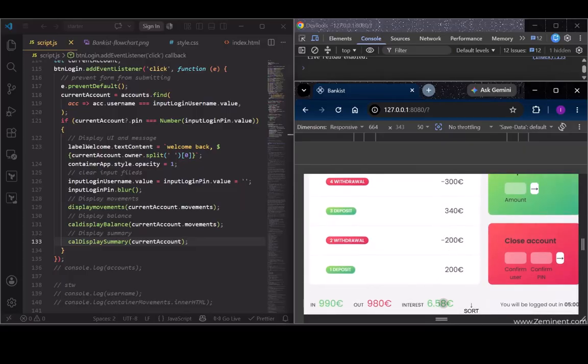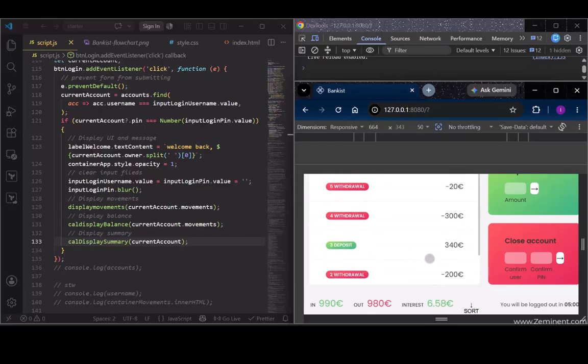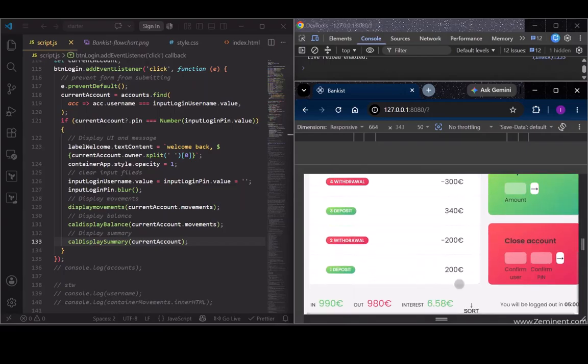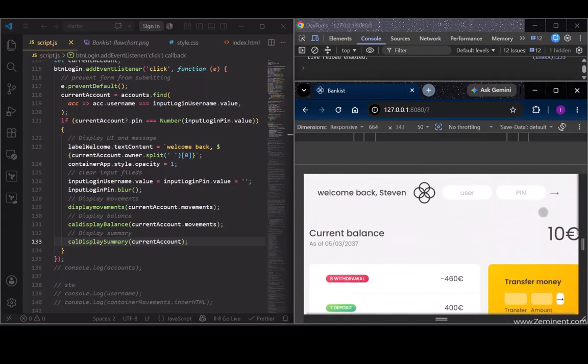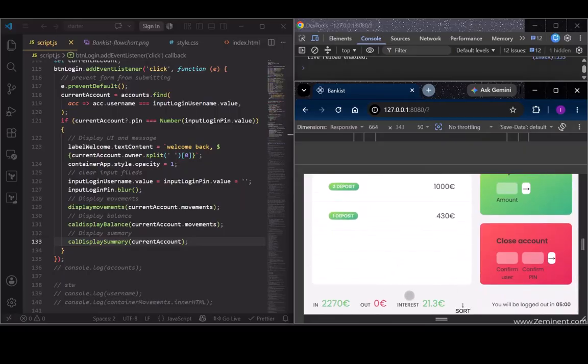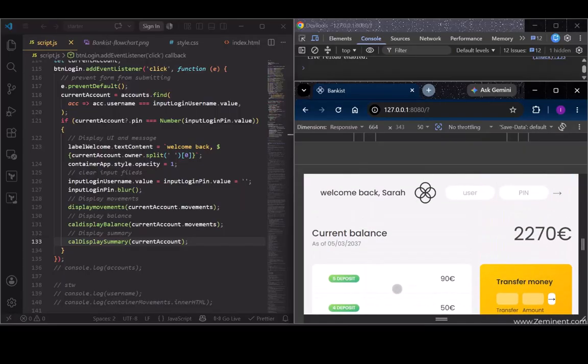See here when we log in, right now you see this interest rate changed. Previously it was 0 point something, right? So now interest was calculated based on this data. So this works perfectly fine, and similarly for everything here it just works differently now. Okay, great. This works perfectly fine.